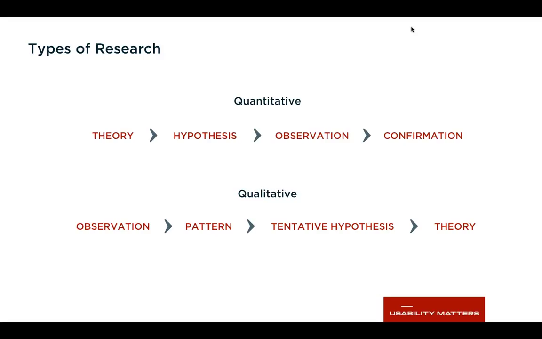Quantitative research usually starts with a theory and hypothesis and then tests it. As mentioned, qualitative is more exploratory. So it starts with observation, looks for patterns, and then forms a hypothesis or theory. So starting with qualitative research can lead to questions or hypotheses or even theories that can be validated with quantitative research. Whereas starting with quantitative research, we can learn what is happening and use qualitative research to investigate why. And why is the rich, messy, emotional human part that is needed to form a meaningful product or project strategy.